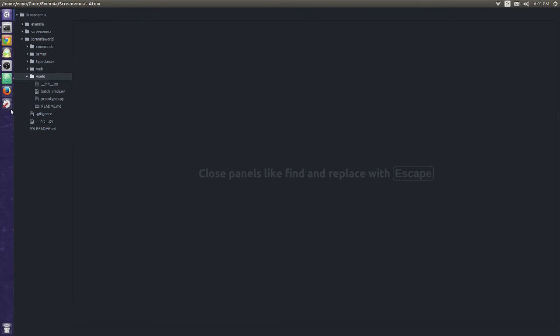World. This is where most of your content will go. This directory can be organized however you would like for it to be. And so, all of your mobs, your weapons, your whatever you want to create and put in your world will go in here. All these other directories you will occasionally use. Type classes will probably be a close second to world. But world inside your game directory is pretty much where you'll live until you start doing some more advanced things.